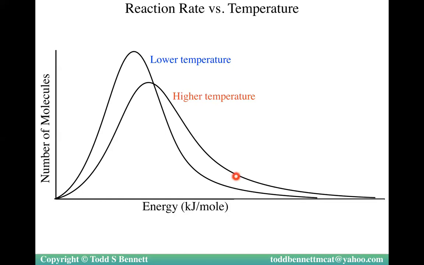But let's say that activation energy is right on here. Notice the cold temperature only has a certain amount that can make it, but the hot temperature has much more. So in other words, let's say there's my activation energy. This is a very small space for the cold, but there are far more molecules that have enough energy when it's hot. So there are the number of molecules that can do it when the temperature is hot, as opposed to here, the ones that can do it when it's cold. So the rate of a reaction can go up as you either A, raise the temperature so more molecules can overcome the barrier, or B, lower the activation energy. So this ratio is even more pronounced.